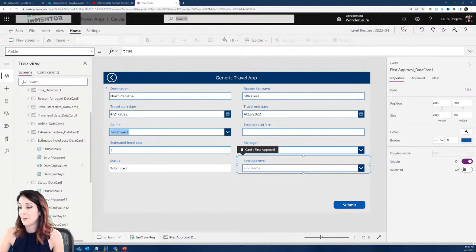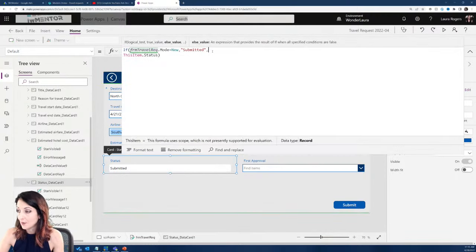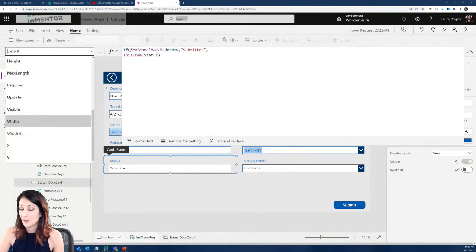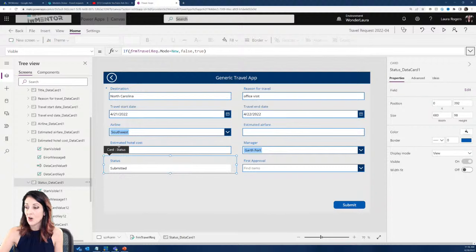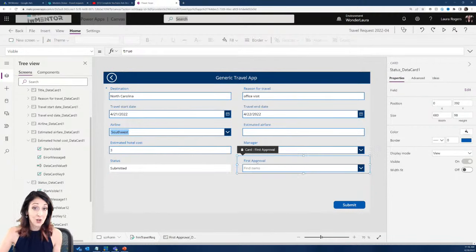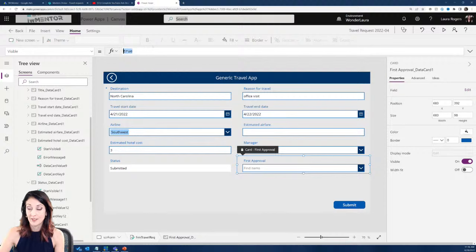So again, this is going to be that same concept of having it only show if it's not new. And that's what I did in this visible property. Since I set this visible property on the status card, which is called this, to show only if it's not new, I can just refer to that same logic.